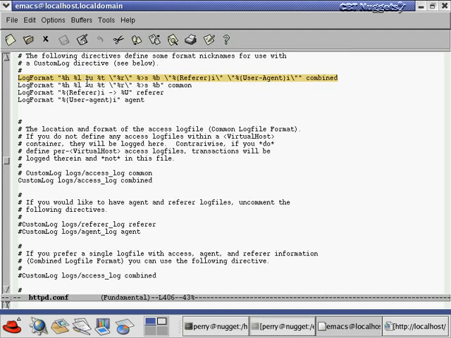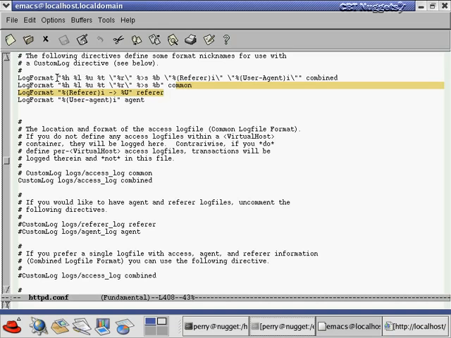Now what does this format mean? Well, each of these things means a particular item is logged to our log file. So %H would mean the remote host is there. %L would be the remote log name. %U would be the username that they use if this was an authenticated part of the web server. So if they had to type a username and a password, %U will be the username that they use to get in. %T is the time. So each of these things means something.